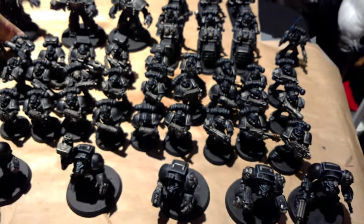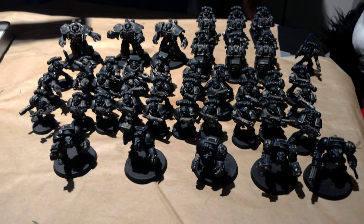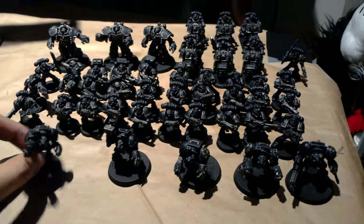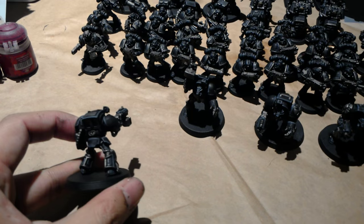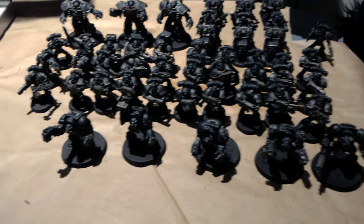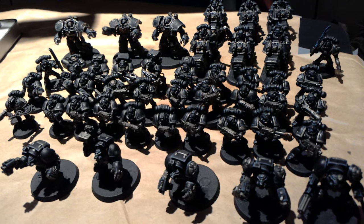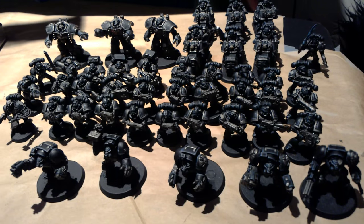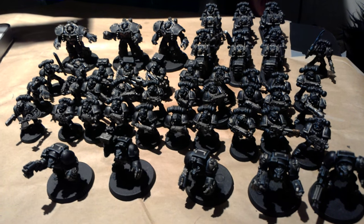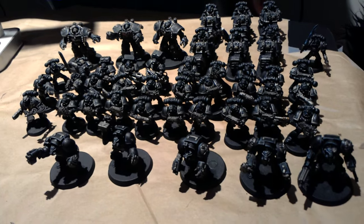I'm going to be doing it at a more detailed level, because this is the basic Warboss job. The Warboss standard by no means is poor — you can pick up any of these guys and see that everything is painted down to the recesses. A Warboss job is a nice high tabletop standard. But the Forge World model the client commissioned is going to be done at a Warmaster standard — an even higher level, the best quality I can produce. Stay tuned, I'm definitely going to do a tutorial on that.